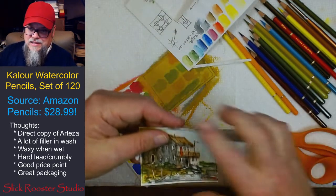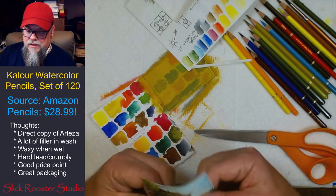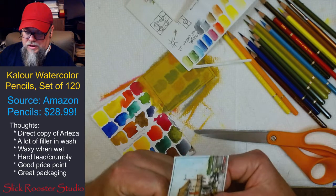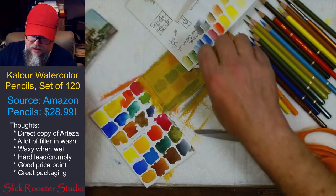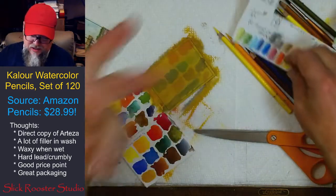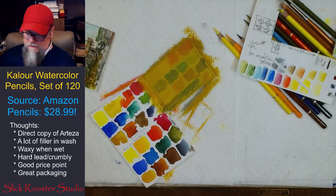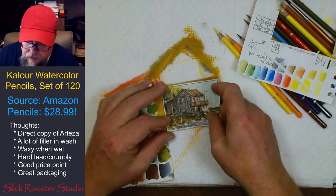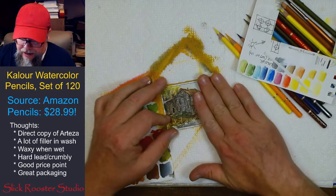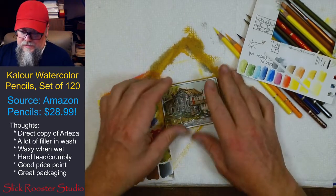I'm leaving a little excess around the edge of where the final cut's going to be, because I don't want to try to cut it all the way down and then get a good seal. I'm going to end up with acrylic over the top of it, which I'm going to seal with acrylic varnish anyways. But so yeah, I'm just going to laminate it down, mount it, what they call it, with paper.